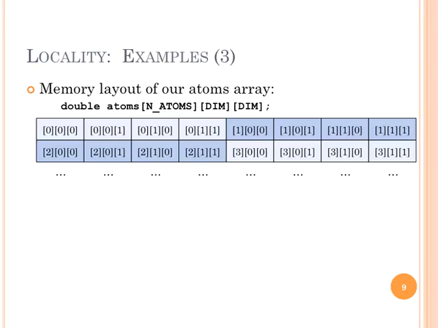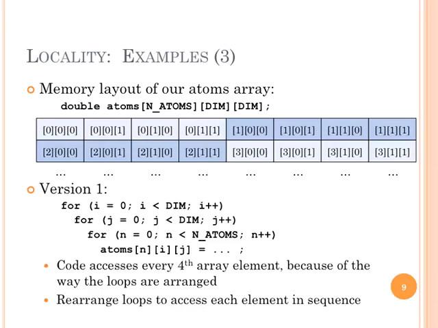But basically, you can see that all of the elements that are adjacent to each other have the same first index value, and then that one increments. And so for values with the same first index value, the second index values are in order. So we have 0, 0, 0, 0, 0, 1, 0, 1. And then the third index value is after that. So basically, this is what we call row major order.